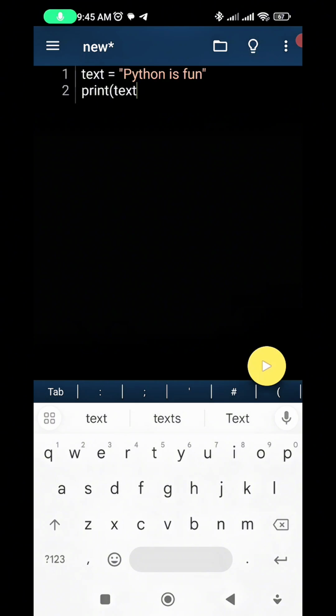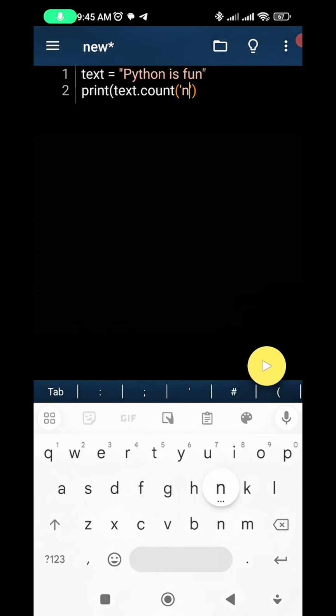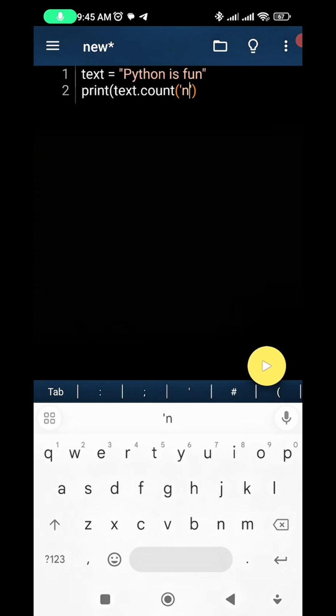So we want to count, for instance, the number of times n appears in the text variable, or in the string Python is fun.